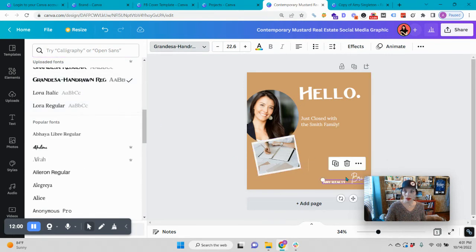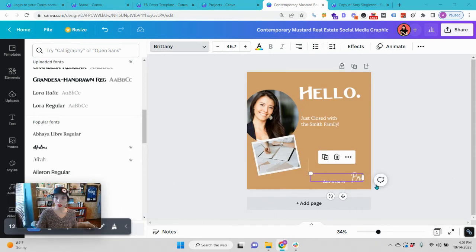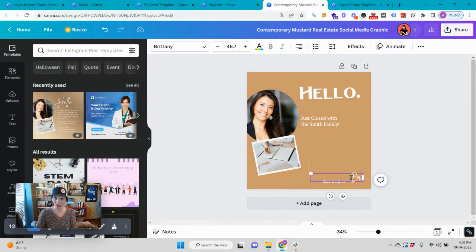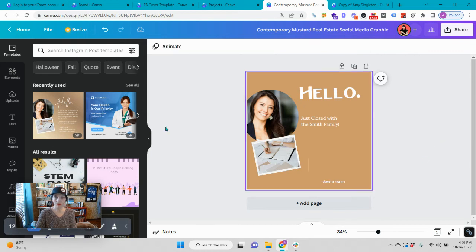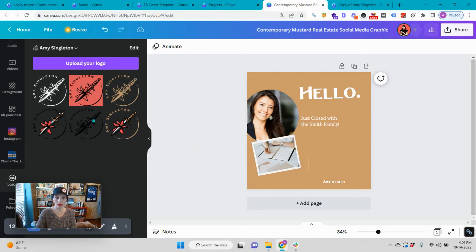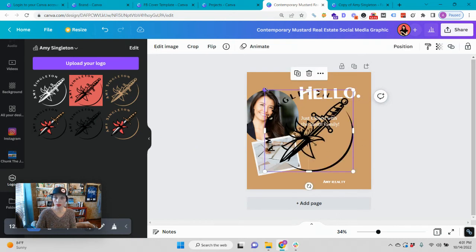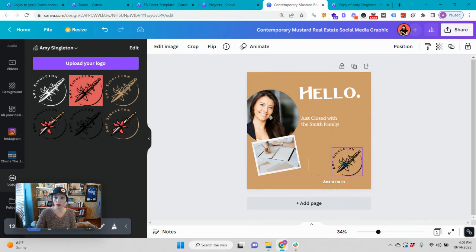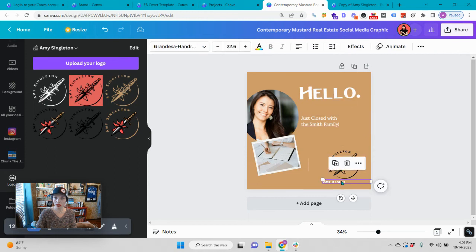Maybe you want to put that down here. I'm in the way. And we can add our logo. Remember, down here on the left is where your logos are. Again, you can see, maybe we'll just do the solid black one on this. Remember to respect these margins. So you want the majority of your content that you want people to be able to see to be within that little pink box that pops up right there. You can go a little over the edge if you have to, but try your very best to keep everything within the confines of that.